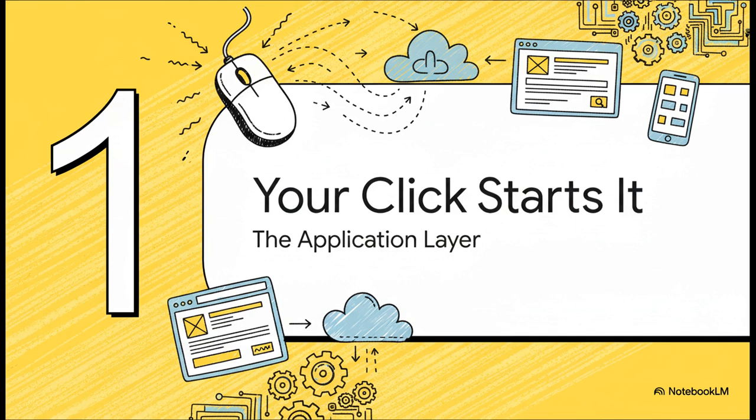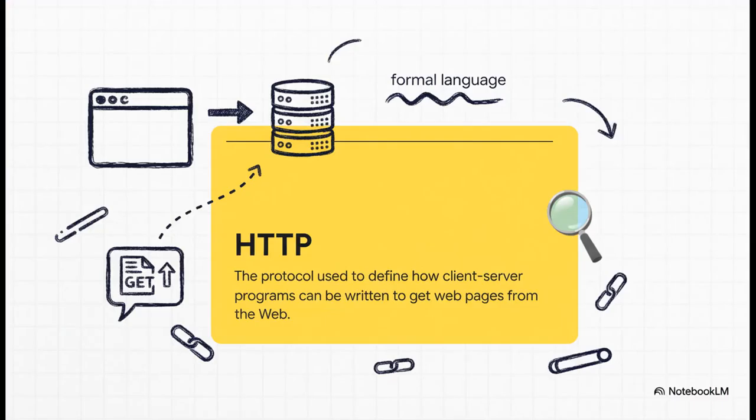Our web browsers, our apps, and that simple little click, well, it's about to kick off a massive, hidden chain reaction. Think of HTTP as the official language of the web. When you click a link, your browser doesn't just send out a vague signal. Nope. It writes up a very specific message, an HTTP GET request. It's basically your browser politely asking a server, "Excuse me, could I please have the contents of this web page?"